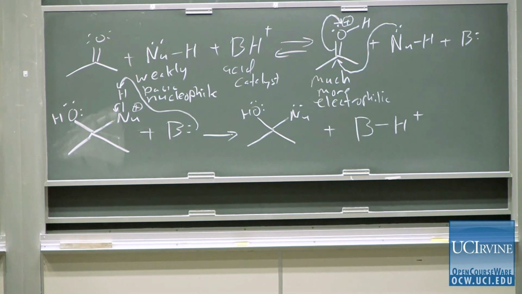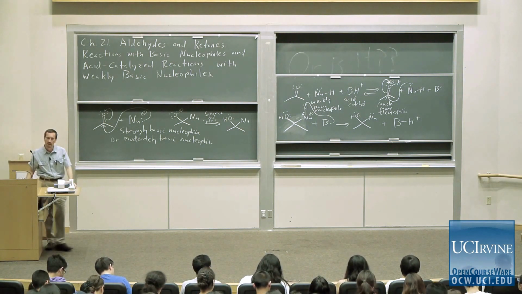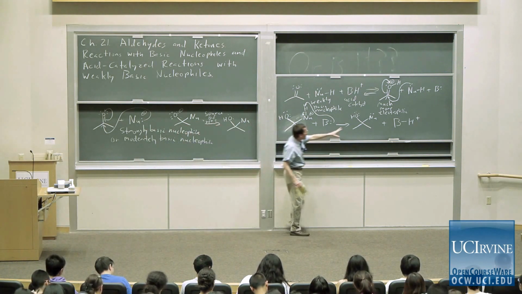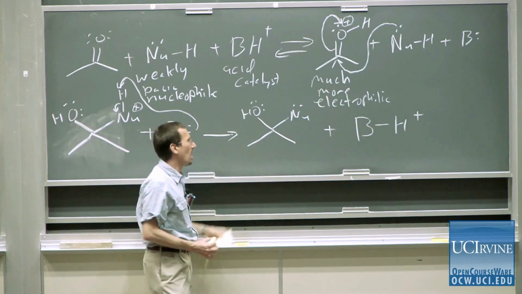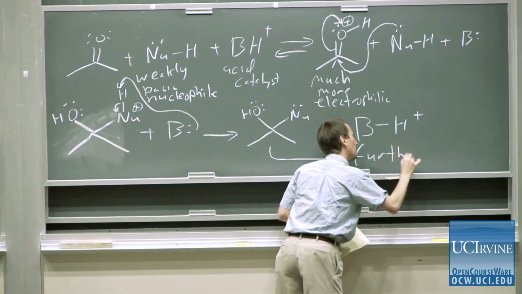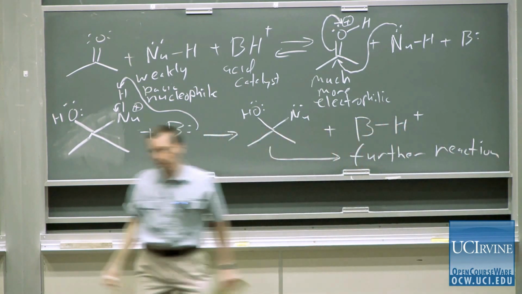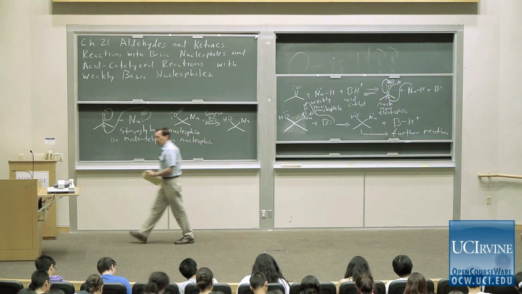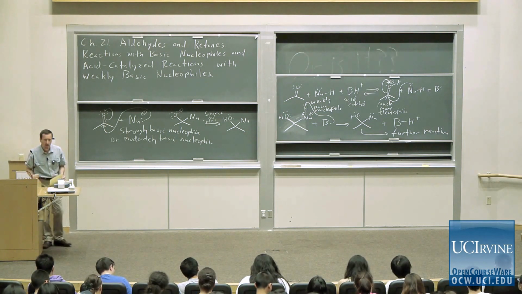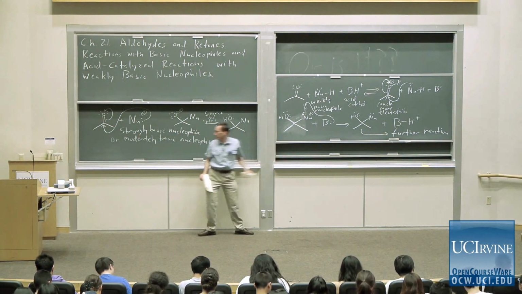And if this sounds a little bit abstract right now, don't worry, because we're going to see lots of concrete examples. And in many of these concrete examples, some of them, not ones that we'll see today, but later on, this species can undergo further reaction. And so over the course of the next 3 lectures, this lecture and next week's lecture, we'll be exploring these themes in carbonyl chemistry, and specifically in the chemistry of aldehydes and ketones.